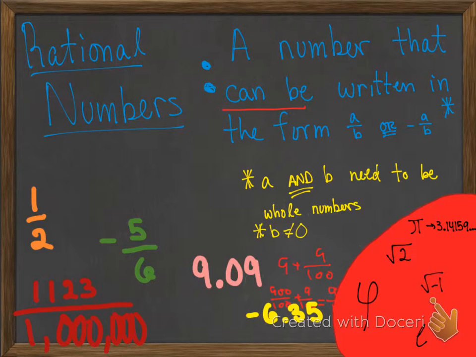And then e, if you ever notice on your scientific calculator, there's an e button, and then it asks you for an exponent. Without going too deeply into what e is, it is, again, non-repeating, so there's no pattern, and non-terminating, so it doesn't end, all right? So there are lots of examples of irrational numbers, but no examples that you have probably used before in your math career, all right?